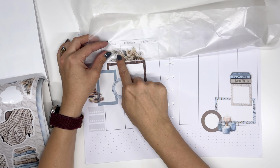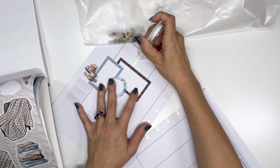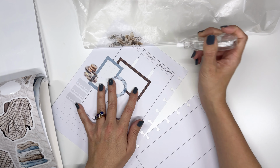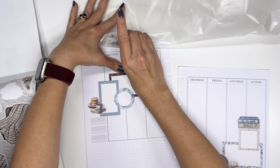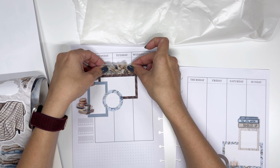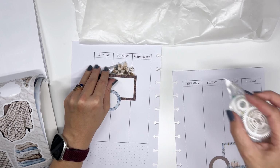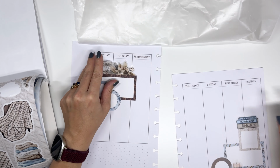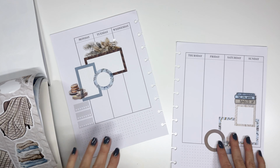So now I know that this is kind of one of those clear stickers. So I'm gonna go ahead and white out this section again. You don't need to do that, but I like to when I'm using one of the stickers that might have the line behind it. Okay. We're gonna put it right there. I have a little bit more to white out here. Alrighty. So we can move that aside.